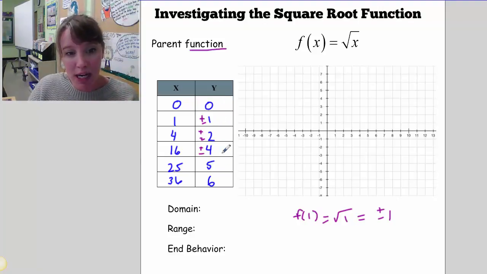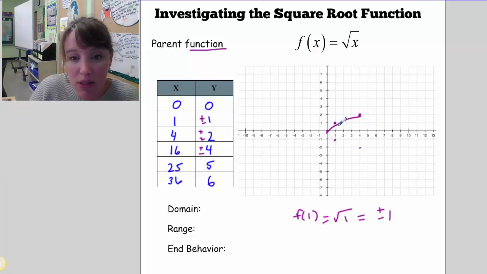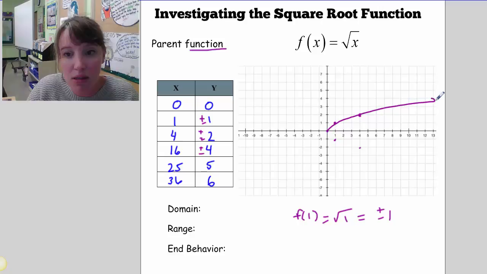So if you try to graph these things all together, and you graph both the plus and minus branches, what you would end up getting is 0, 0, you'd get 1 and negative 1 here. For 4, you'd get 2 and negative 2 right here. And so what would end up happening is you would have this top branch like this, and then you'd also have this bottom branch that connected like this, if you tried to graph the plus or minus branch.